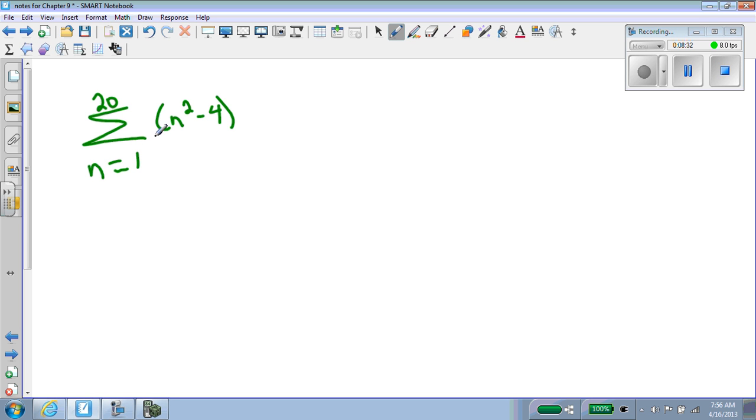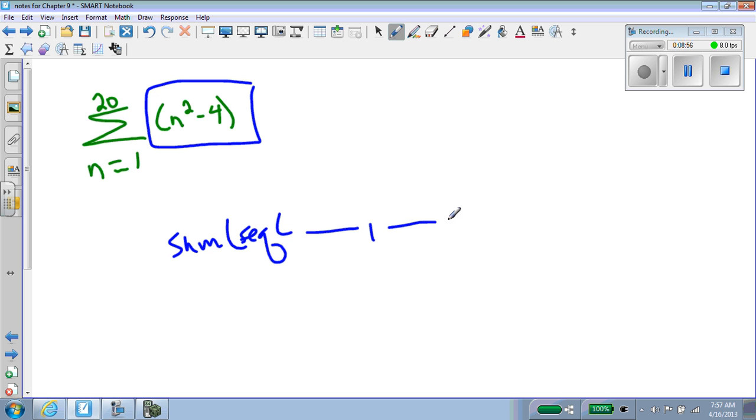Okay, I have the first 20 terms, so I would have 10 pairs. Oh, wait. This is not an arithmetic sequence. So I cannot use the first plus the last times 10 pairs. I either have to list all those terms or I'm going back to sum of a sequence. And I'm hoping that this doesn't show up on a non-calculator piece.